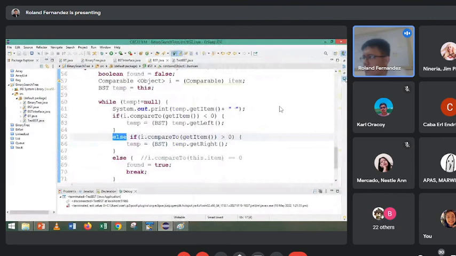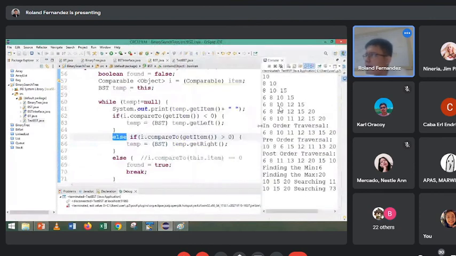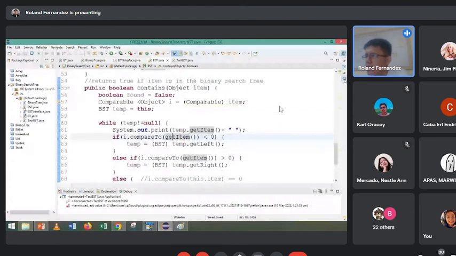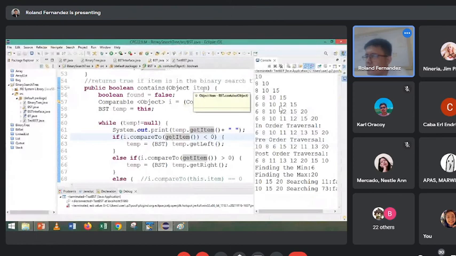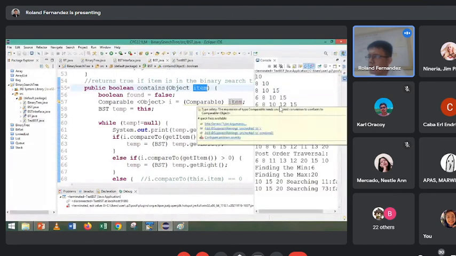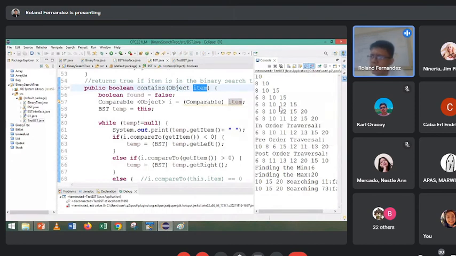Hinay ha, atong iatras gamay. Ang atong gipangita ang item. So kung ang item nato, kani nga item compare nato sa item. So BST temp equals this, while temp is not equal to null, temp.getItem.